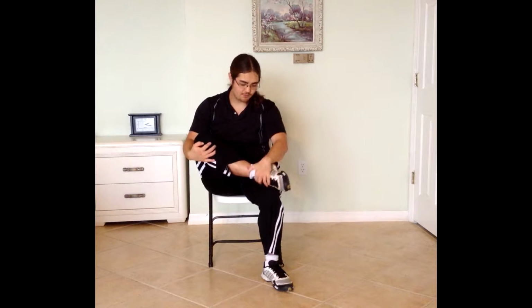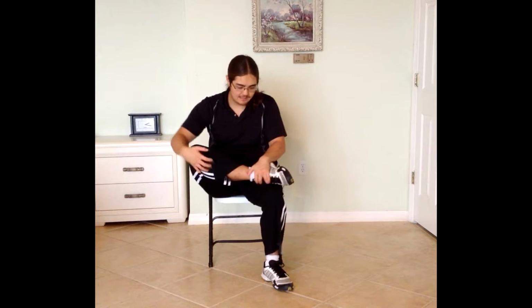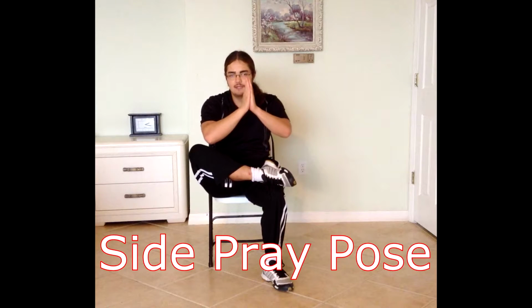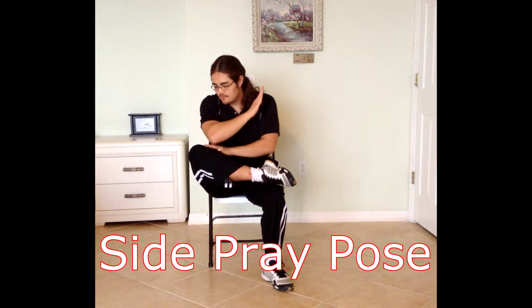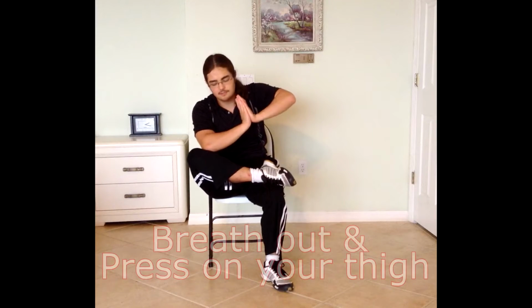Again, make sure your foot doesn't slide, which can happen depending on the fabric of your clothes or your foot, or if your leg is sweaty. Now have your hands together, side prayer pose. Make sure your elbow is on your thigh, on the meaty part of your thigh. You don't want to have your elbow right on your kneecap or anything like that. You don't want to cause a bruise.